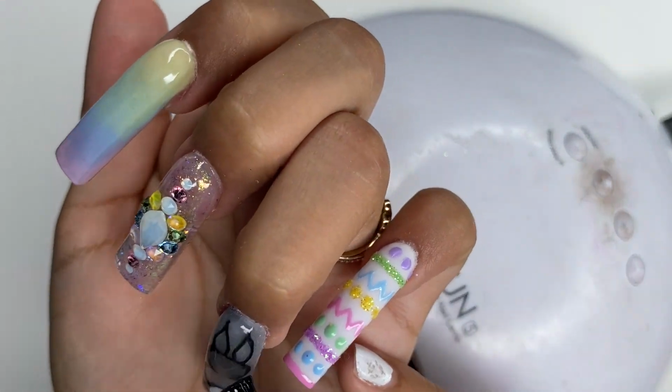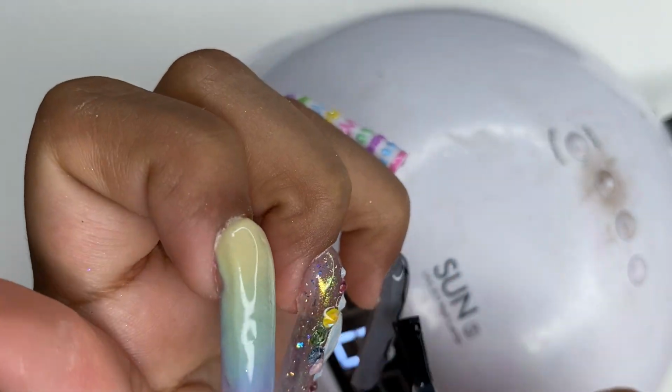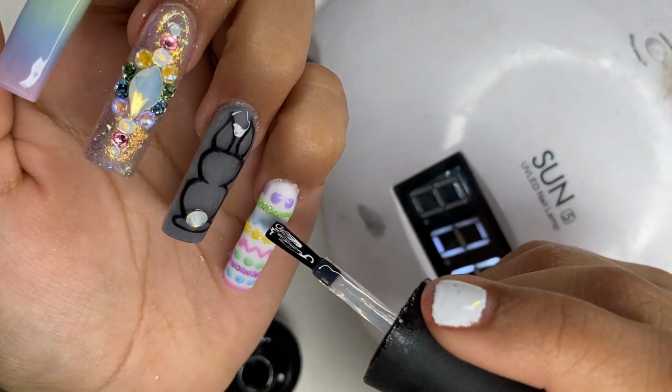And then you will see here that I do go ahead and add the top coat to my pinky before, and I go ahead and cure it for 60 seconds for both.